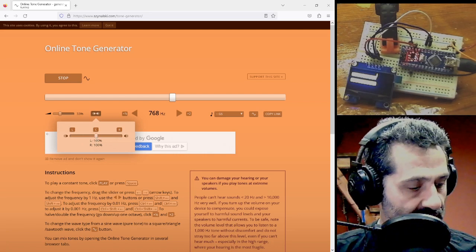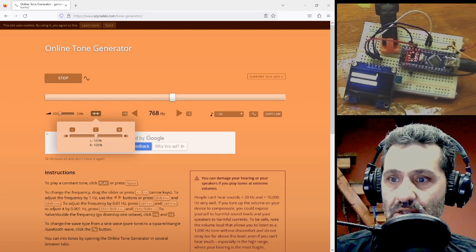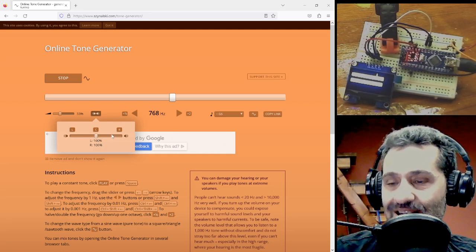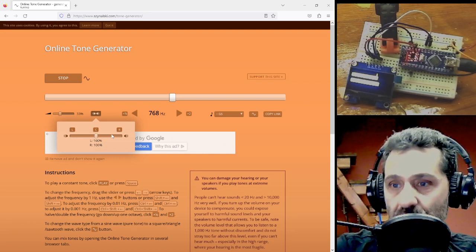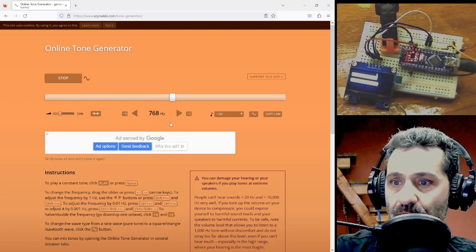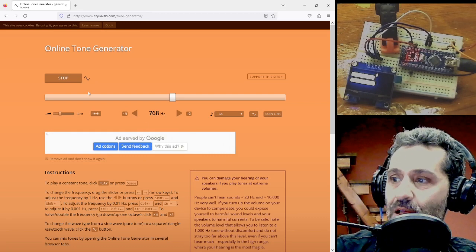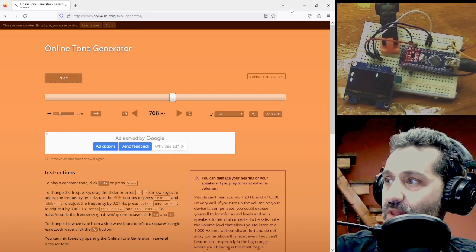So it works perfectly. The two channels are not exactly equal. This is a problem of my sound card, maybe, I don't know, but I will not search for this. You see? Okay, I will stop it now.